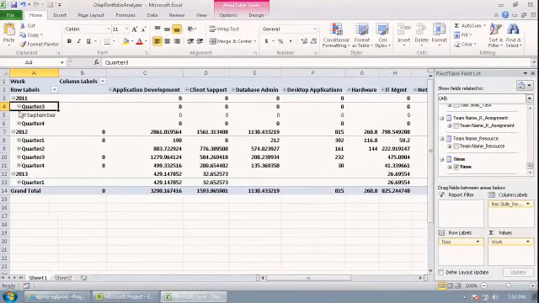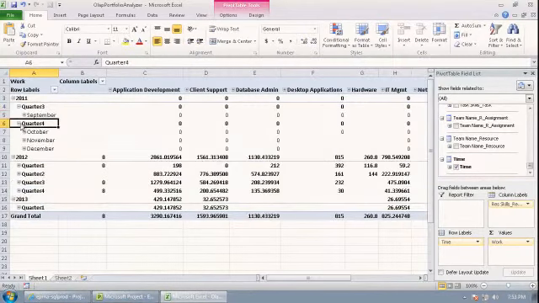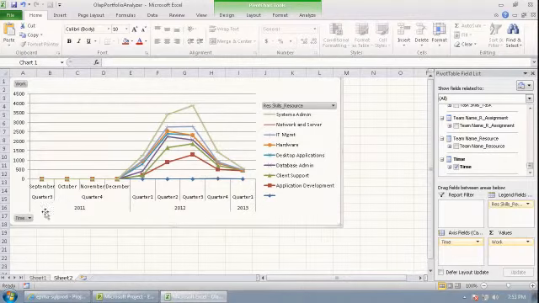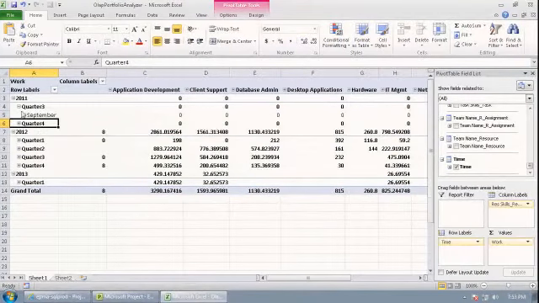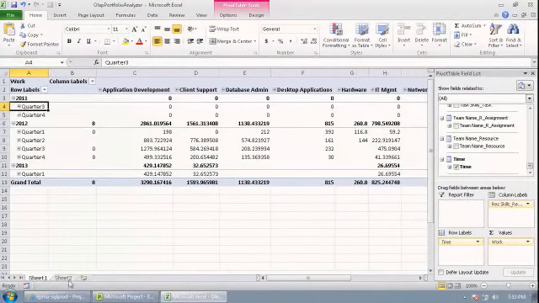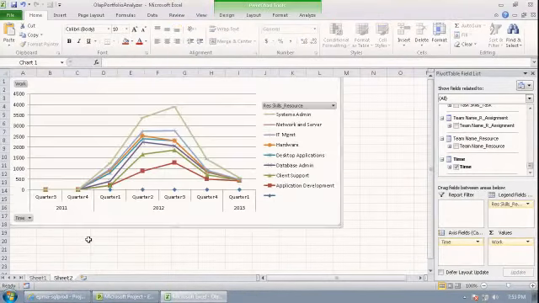If I expand out the quarters to see the months, and then flip back over to my other sheet where my chart is, I'm starting to see the month detail, right? For me, this is a lot easier to visualize than this. But that's just me. I'm kind of funny like that. So, here's your demand represented graphically. This is basically half of your demand and supply chart, right?